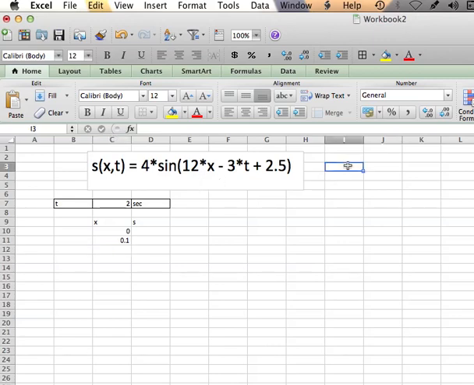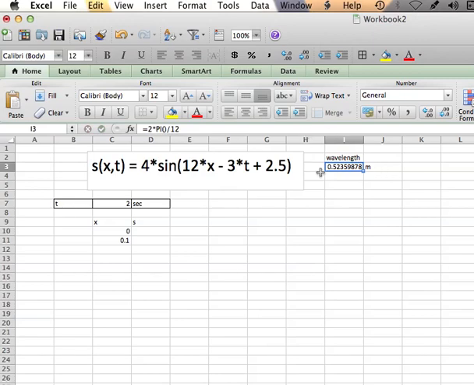And so the first thing I'm going to do is say that 12 is equal to 2 pi over the wavelength. Okay, 2 pi is about equal to 6 because pi is about equal to 3. So if 12 is 2 pi over the wavelength, that can be solved for the wavelength being 2 pi over 12, or about 6/12, or about 1/2. And in fact, I can write a little equation here that says equals 2 times pi divided by 12. And that gives us 0.5. And this is the wavelength, in meters.